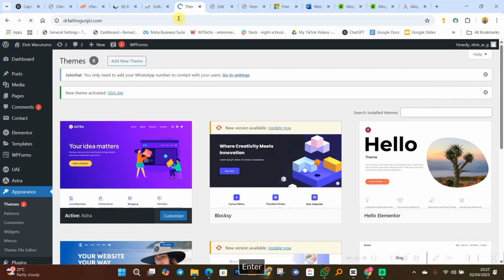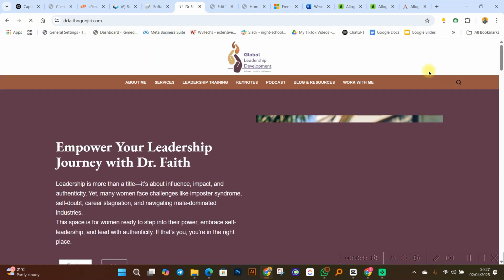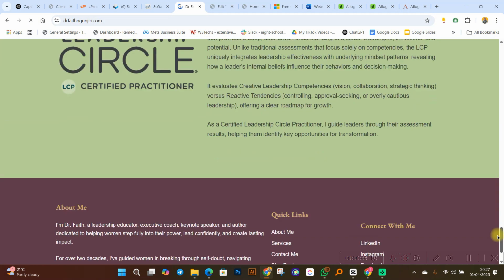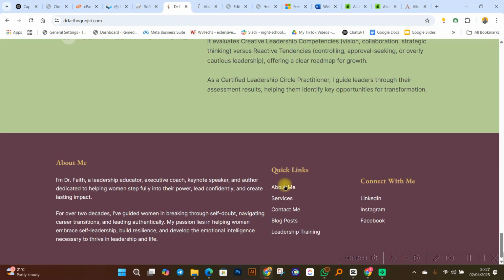Let me just give you a brief example. I probably don't know if this is what you mean. Like if you scroll down, something like this. Yeah, something like that. No, they don't just appear, you have to create them. These ones have to be created. We will still get to this. We'll get to the customization of the footer where you're able to create a footer that is universal across your entire website. Okay. Thanks.